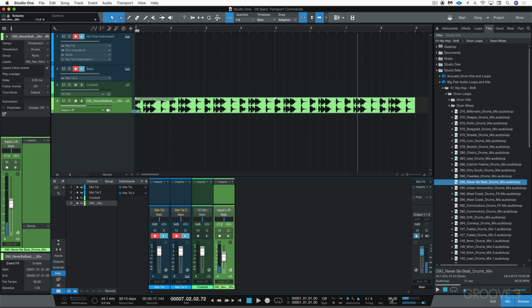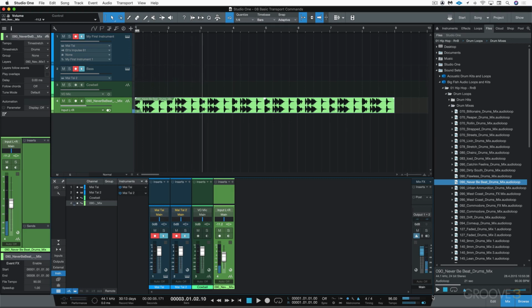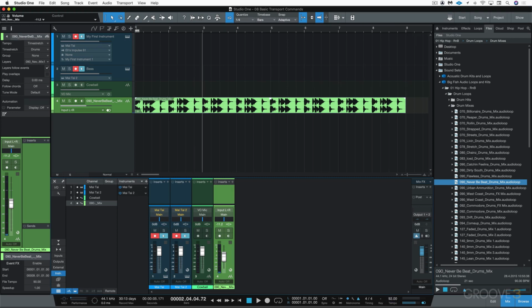And I can change the tempo of my song here and it'll follow. I'm going to hit 0 to go back to the beginning. And let's slow it back down maybe to about 92. Now you'll notice that when I hit 0 before, I had to hit it twice. Once was to go back to where I previously started playing from, and the second time was to go back to the beginning. So let's go over some simple transport functions that you'll be using all the time.